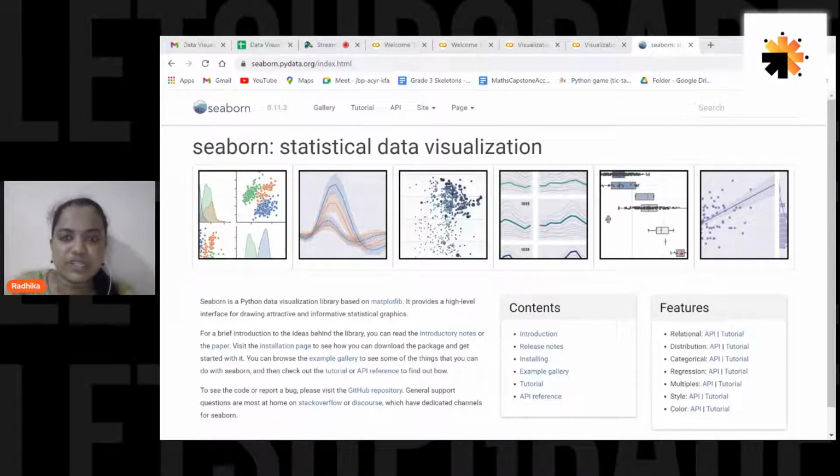Seaborn is the next level of data visualization. It is not just a mere two-dimensional thing. It can be used collaboratively with different types of structures together. Suppose I want to do a multivariate analysis. When I say multi, it means I'm not restricting myself to only two variables.